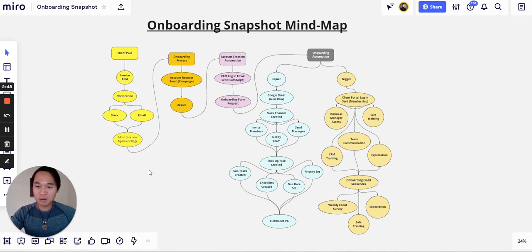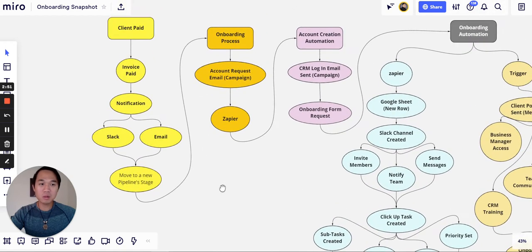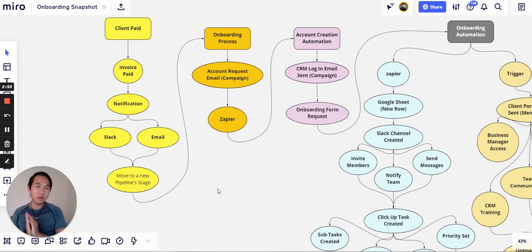So let's actually get started and talk about the snapshot. In the last video, we talked about the prospecting pipeline, where the end of the pipeline is when you onboard a customer. When you onboard a customer, you want to send a Stripe invoice. This is what most people use, and I use it myself. Stripe is integrated with a lot of stuff like PayFunnel. When the invoice is paid, you want to create a trigger, either through Zapier or Integromat or any of the many tools out there.